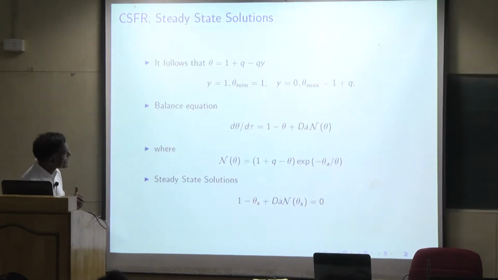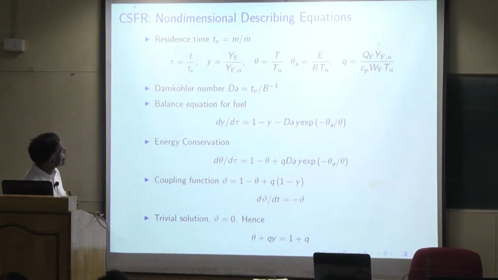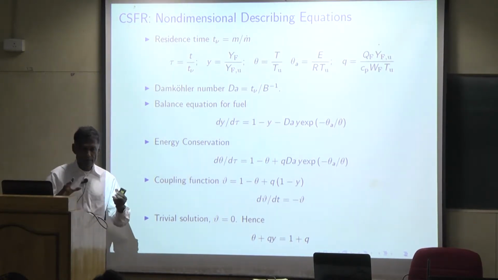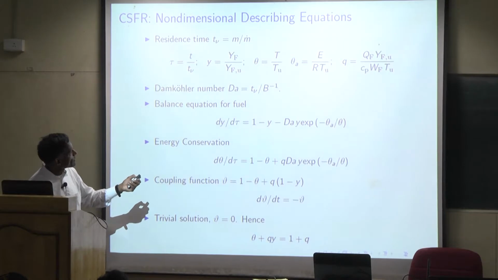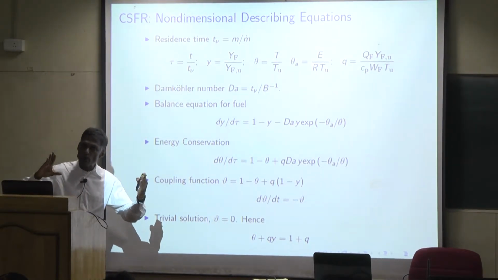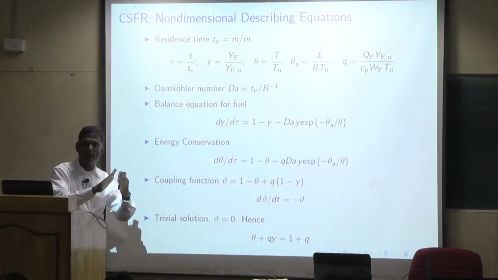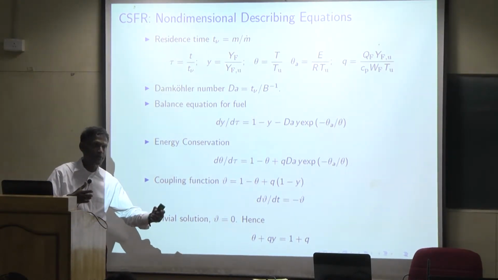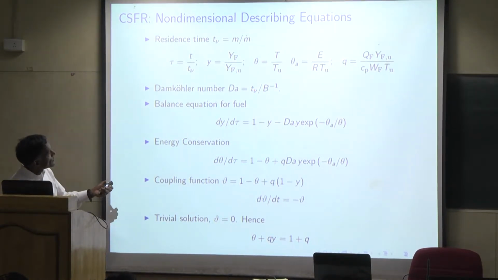How do you increase the Damkohler number? You can increase the Damkohler number by 2 ways. You can increase the Damkohler number by increasing the flow time. So how do you increase the flow time? The way you increase the flow time is by flowing the reactants at a slower speed. If you slow down the speed of the reactants into the reactor, that's a longer residence time. Therefore that increases the Damkohler number.